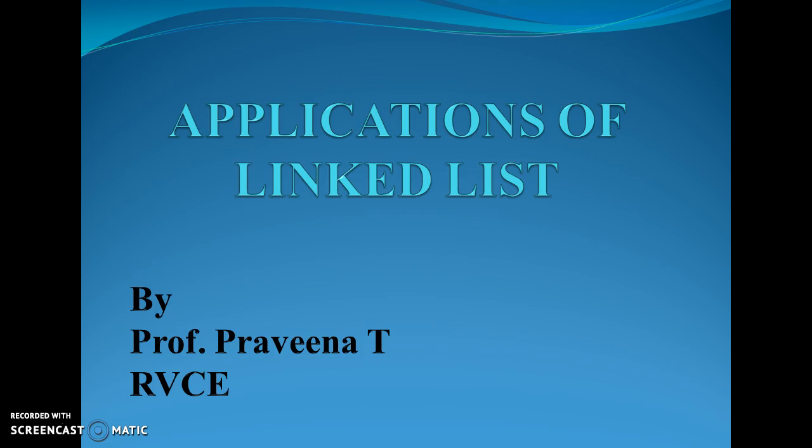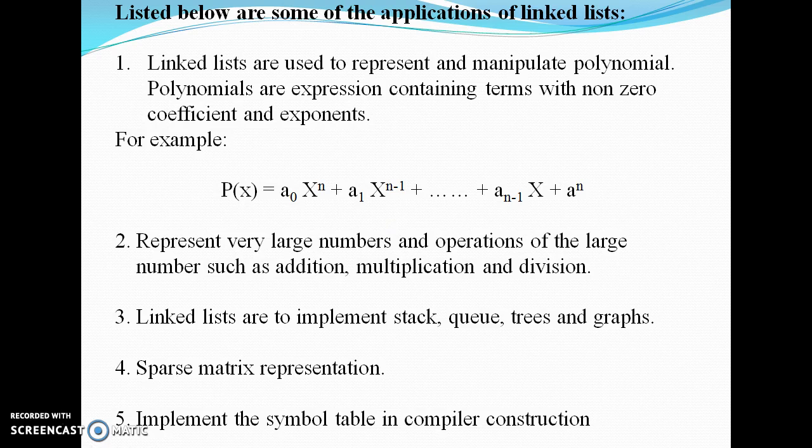And there are different types of linked list, such as single linked list, double linked list, circular linked list, circular double linked list, etc. So we are not going to concentrate on those things. I'll start with applications of a linked list. There are many applications of linked list. Few of them are just listed here.